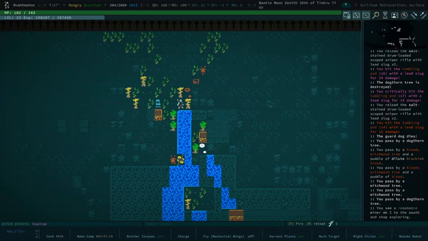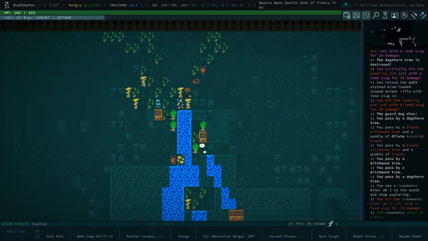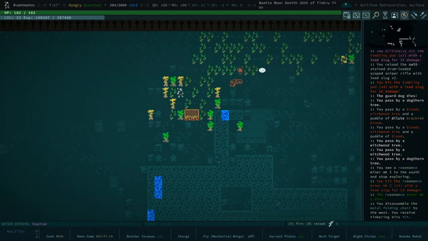What stopped me? Resonance minor. You're seeing something to yourself. Resonance minor mark one. There he is. You hit it. You didn't kill it. Now you can't see it. No, it died. Did it? No, it didn't. The resonance minor MK1 dies. Oh, you just don't get experience from it. My bad.